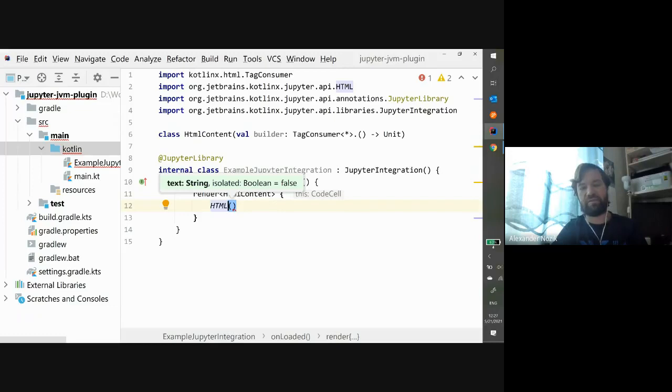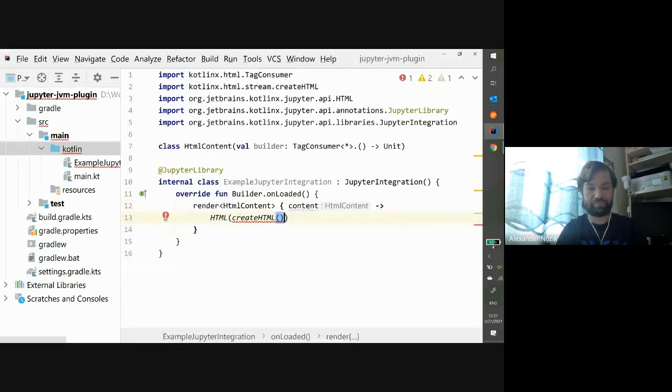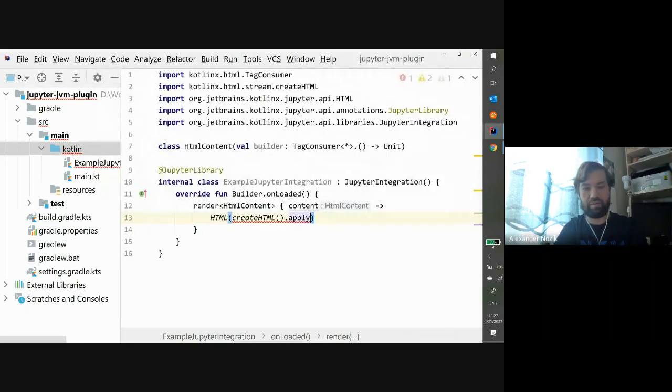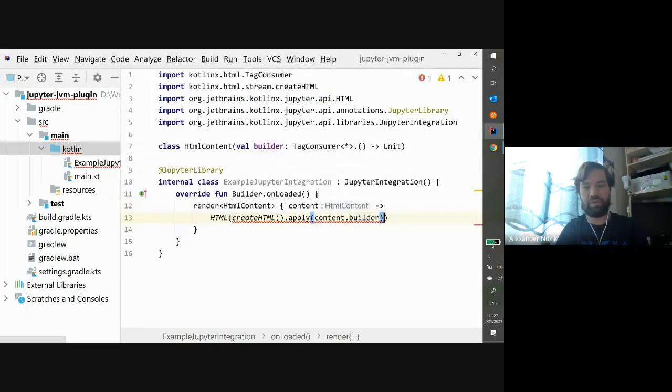And there is an additional option which allows adding a self-contained HTML. Right now, I do not need self-contained, so I only have to create a string. It's an argument of this method, and I just use createHTML and apply content builder and finalize, which produces a string.